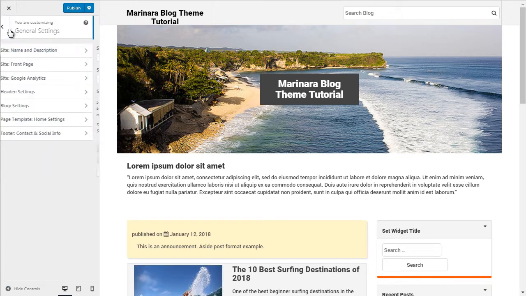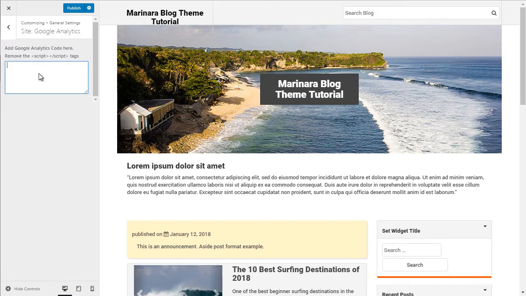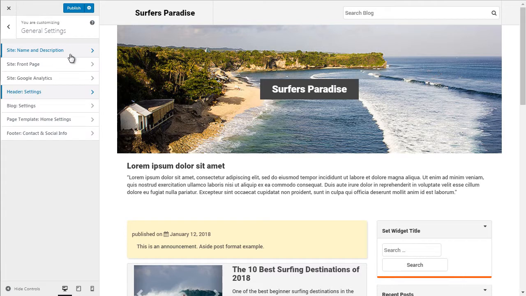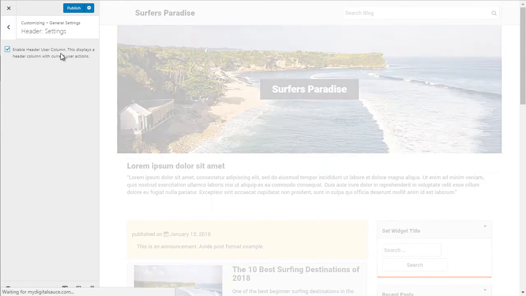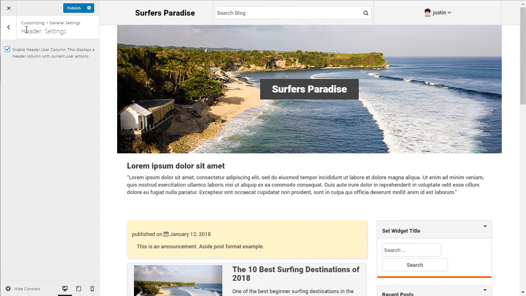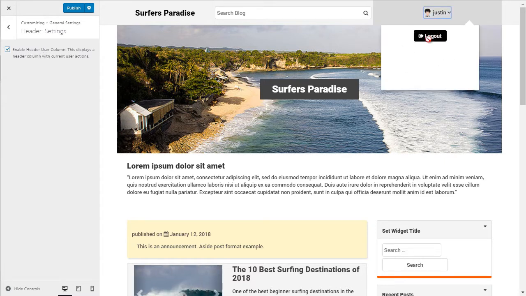Okay. This was where you would paste your Google Analytics code. I'll go over this in the bonus section. So the way the appearance customizer works, it goes with a site overview settings, and then a header settings, a body, and then a footer, and some of your template settings. In this header settings, we can turn on this user column up here. So what this header setting did is enable the user column, which you can put widgets here, which is cool for like a shopping cart for WooCommerce products, which is very useful.